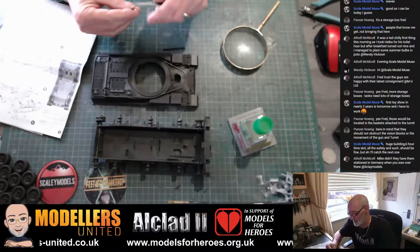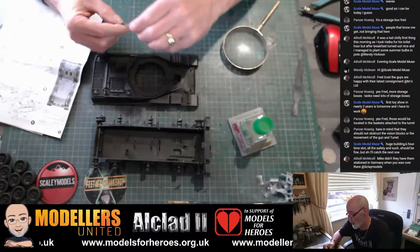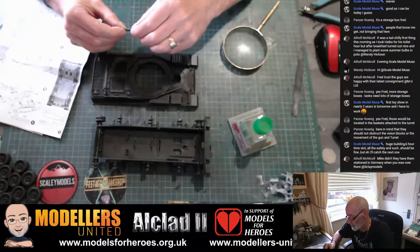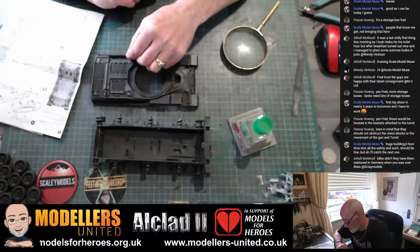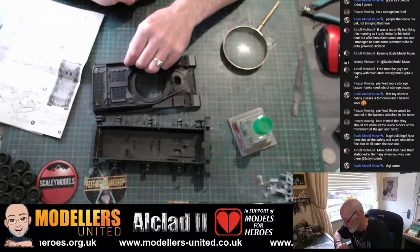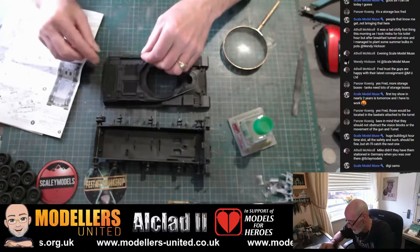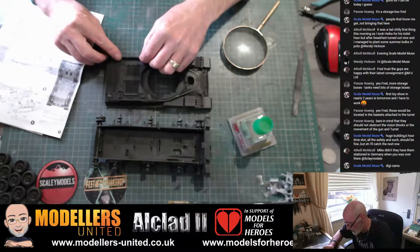Some Italian guy says to me, I was like, nope. Mate, that bit, unbelievably, why couldn't they just mould that in the same shape? Why have I got to glue that on? That's just madness.